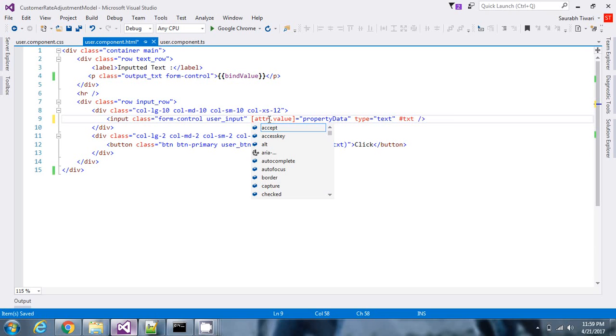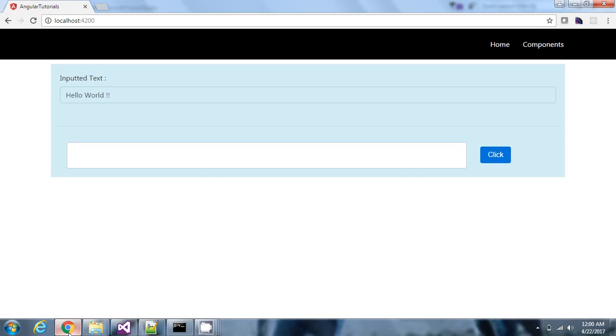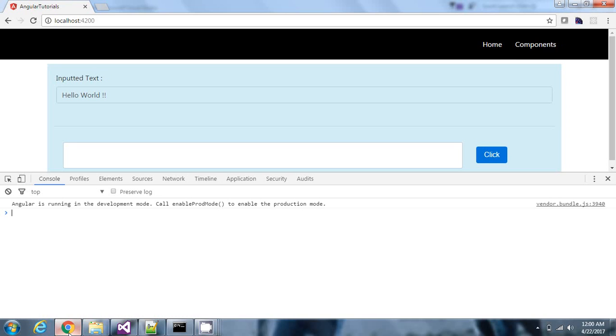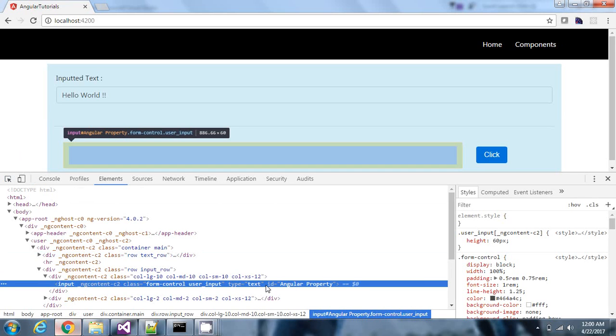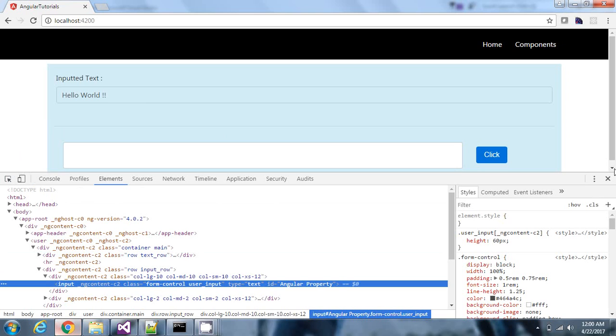So if I want to bind my data to some attribute, let's say I want to bind this data to my id attribute, right? So we know every input element has an id attribute. So if I want my data to be bound to this id attribute, this can be done using this attr.id, right? So let's quickly check if the id attribute of this input tag contains the data, and you can see that the id field now contains this particular string Angular property.